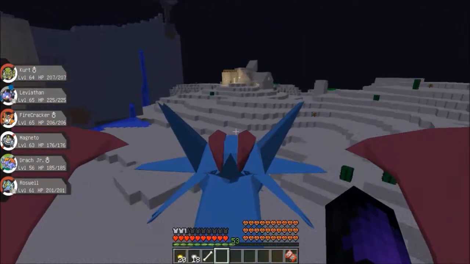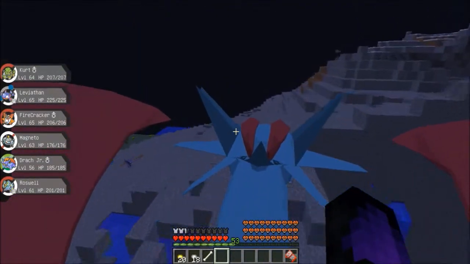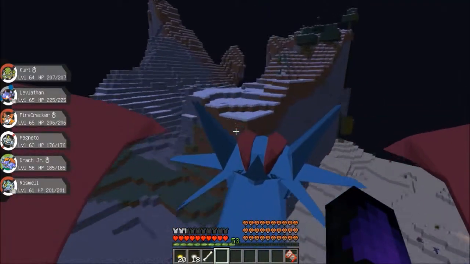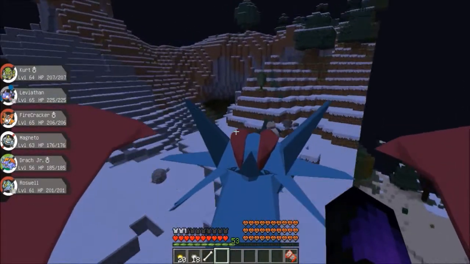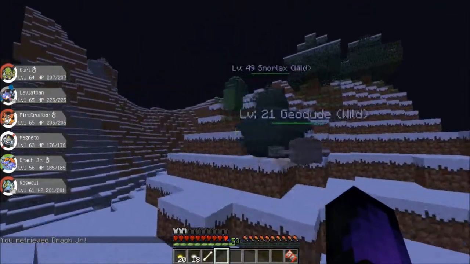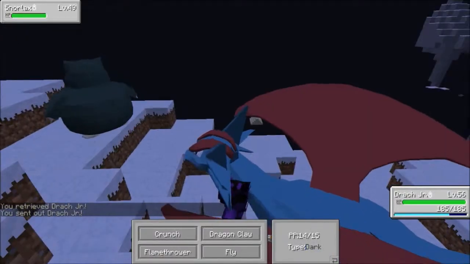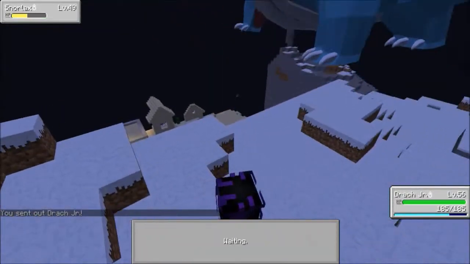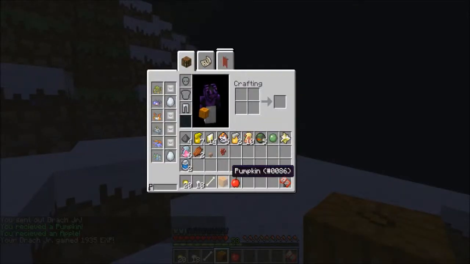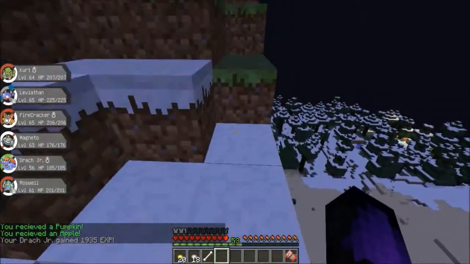Are these the walls that we came across before? Yes, they are. Which means we're going to go this way. Go over them. Just see. Ooh, Snorlax. Snorlax, high level. 49. Geodude, get out of my face. I don't want to accidentally hit you. Little 49. Nice. He just gave me a pumpkin. I didn't know he drops pumpkins.